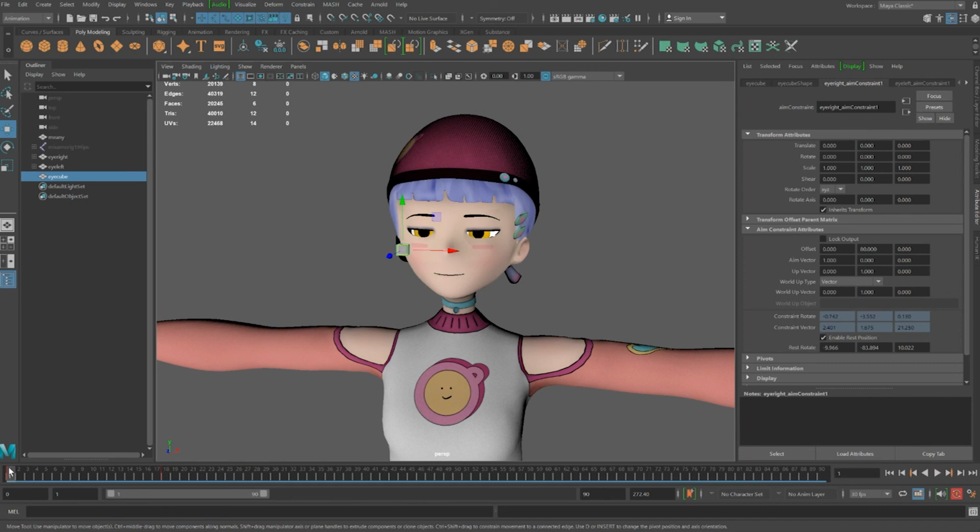Combining all this, you'll have blend shapes to animate expressions. You'll have this aim to make the character look at an object. Add that up with the time editor to apply motions, and then baking those motions to the rig, so then you can use a control rig or manually move the hand towards an object or make the person wave. These are the steps that will allow you to freely animate your character.